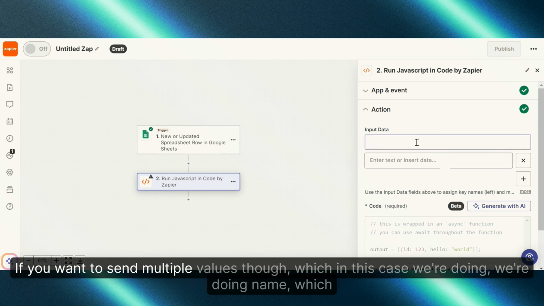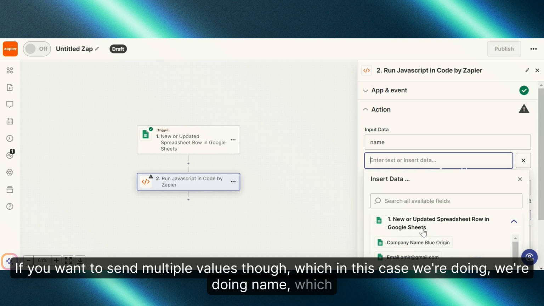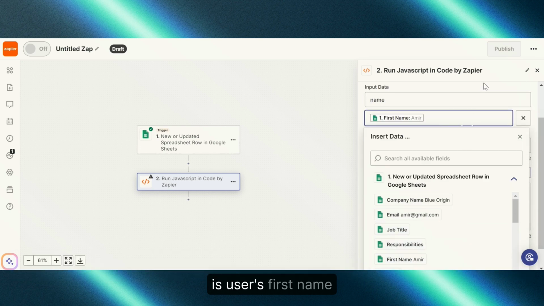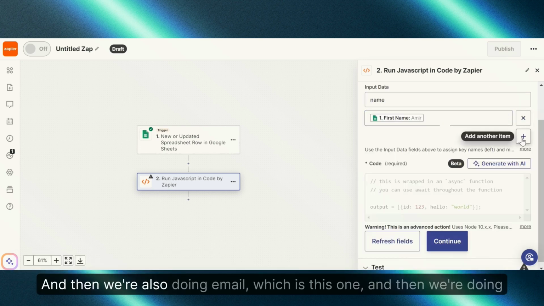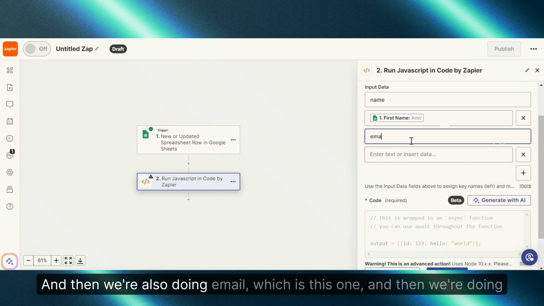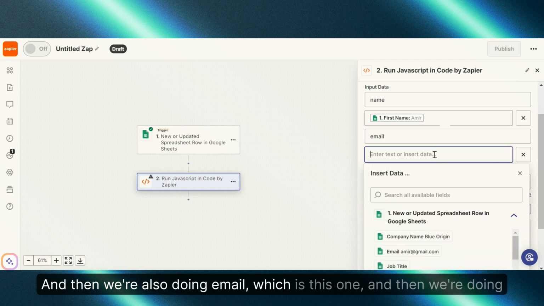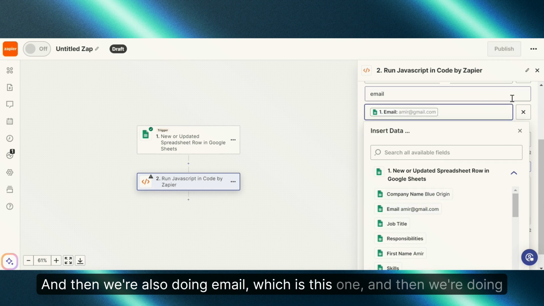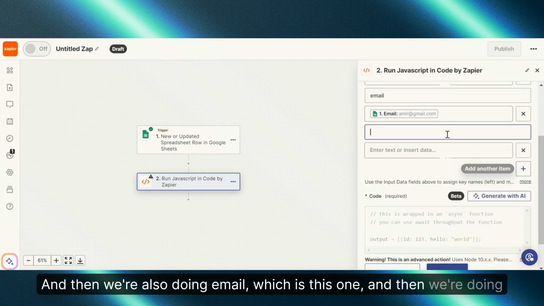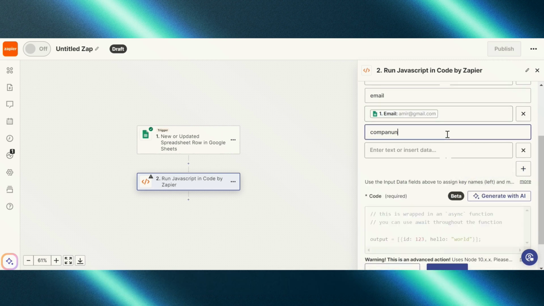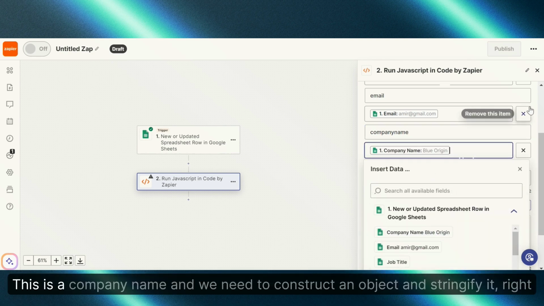If you want to send multiple values though, which in this case we're doing name, which is the user's first name, and then we're also doing email, which is this one, and then we're doing company name. This is the company name.